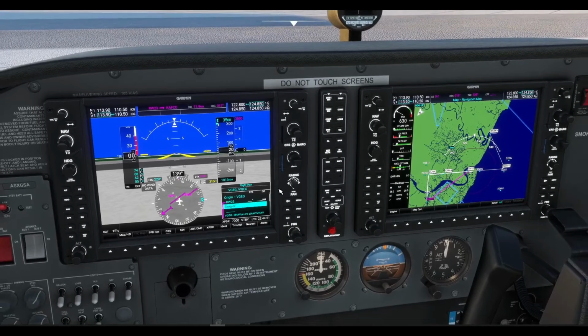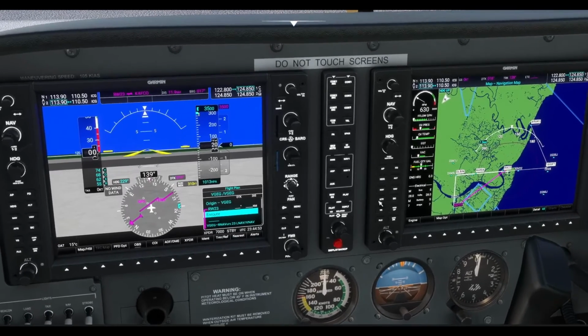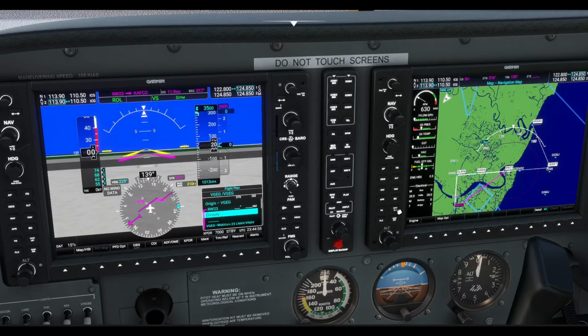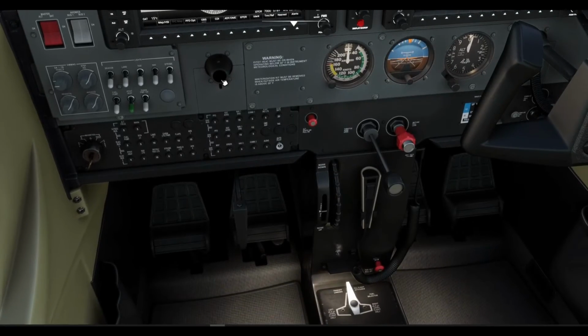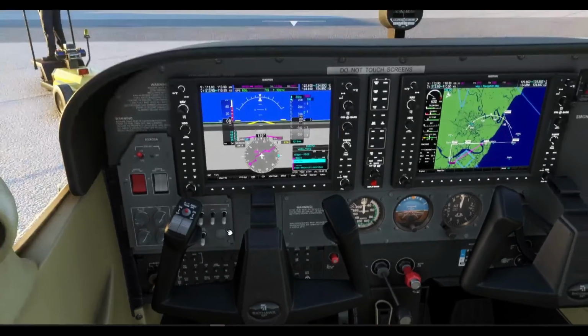Okay, so yeah, that is set. I'll just select the vertical approach. So we'll follow the nav GPS, and let me set 900 feet per minute at the moment. So started. Parking brake is released.